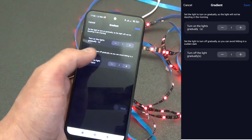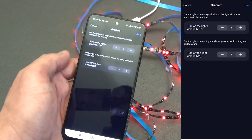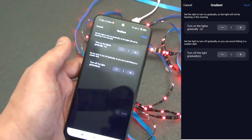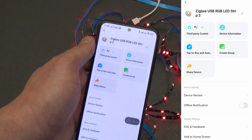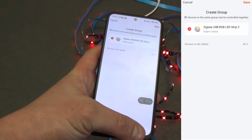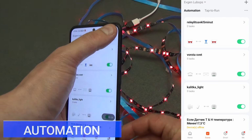will remain turned off. In the gradient settings menu, you can set a gradual increase in the brightness of the LED strip in the first setting, as well as a gradual decrease in brightness. This is useful if you use the LED strip as a timed work light. In the morning, the light will gradually increase in brightness, and in the evening it will fade. In the general menu of the device, you can view information about the device, create a group with other similar devices, check and install updates.